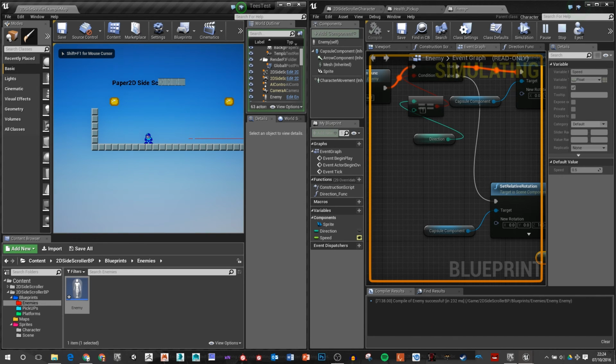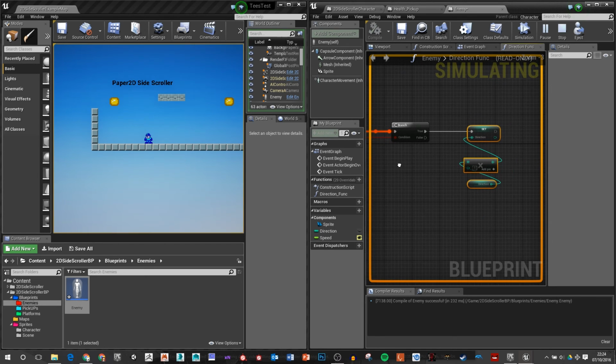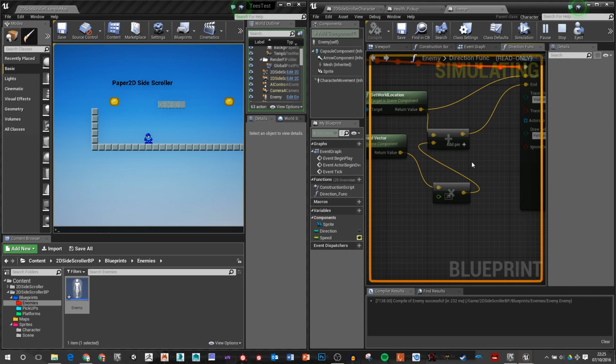And it's just going to the right. If I go into my direction here, it's saying that it's not hitting anything. Okay. So there might be something wrong with that.